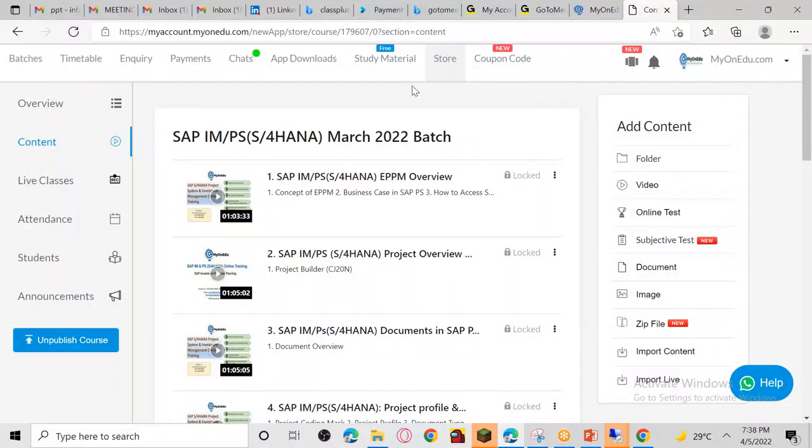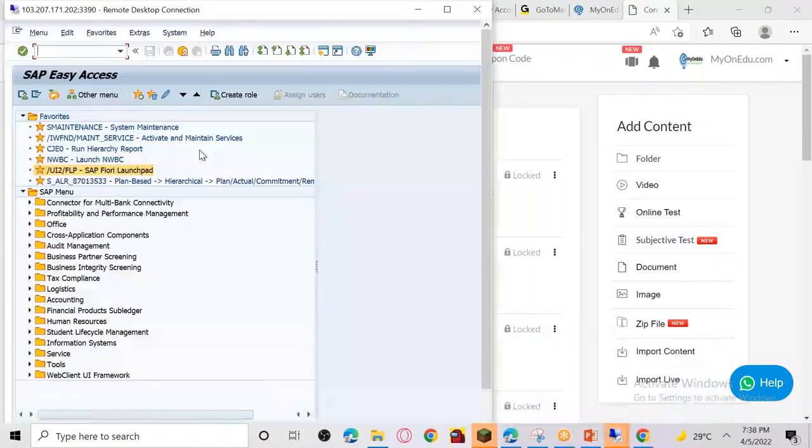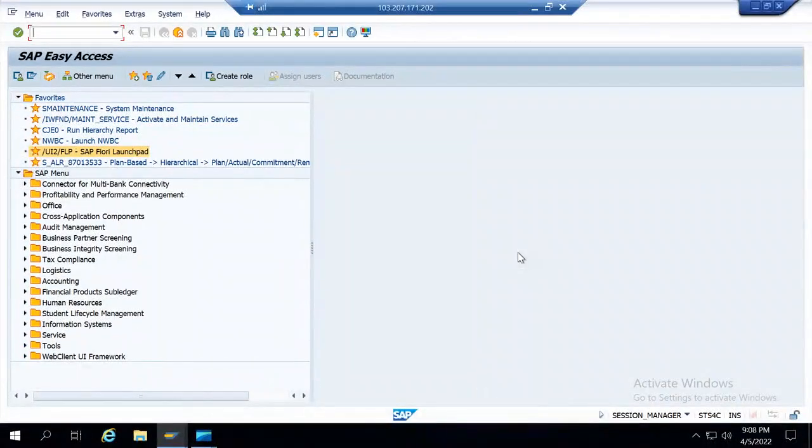Any other question, please? I just have one concern about the remote desktop connection. It's usually slow, not very fast in interaction. Is there no other way to connect to SAP GUI directly? See, we can provide you a GUI connection, but we need some additional things that may be missing on your local machine. So to avoid unnecessary issues, we are providing it through this remote connection only.